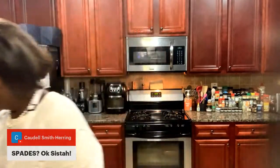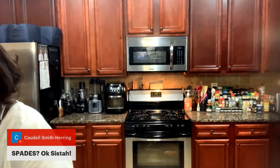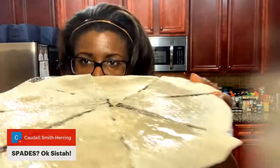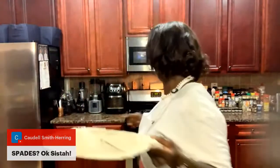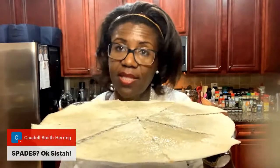Spray the other side. Okay. So y'all can see we got a nice sheen on there. So these are going to go in the air fryer. However, all right, let me set this down. If y'all remember, the air fryer has a fan inside. So if you put it in just like this, they'll fly around and then they'll be like that. That's fine. Not gang signs. I would like them flat.